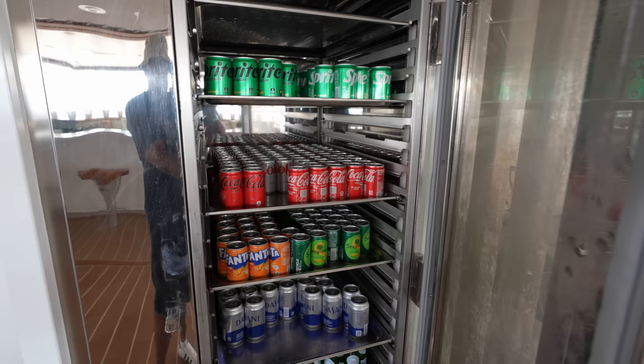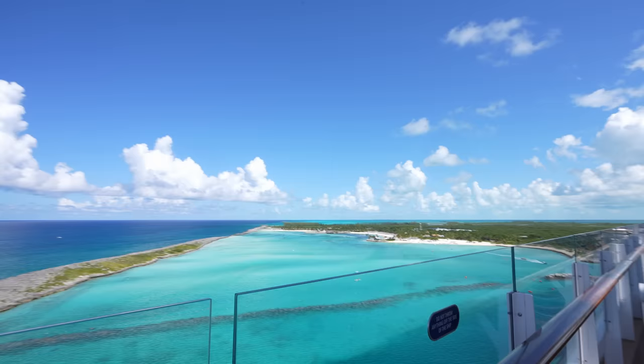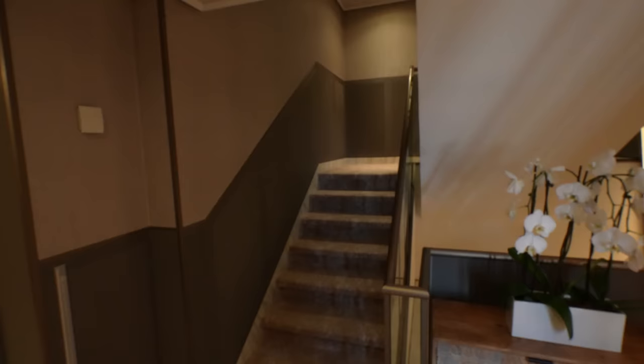We're about to head back to the room, but I wanted to show you this before we went up there. Outside on this deck, there's a fridge stocked with sodas, waters, juices. So that's kind of convenient to have right here. Oh, wow. Looking at Castaway Key, I kind of want to go out to Castaway Key, but I'm not. But it is beautiful. Ray probably took the stairs, but you guys know me. You know exactly where I'm going.